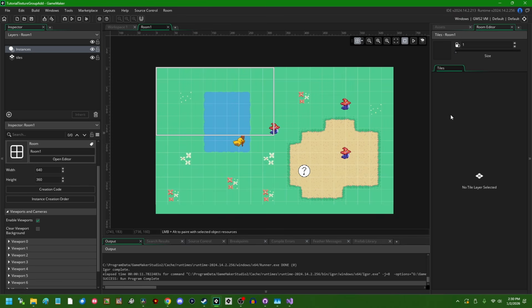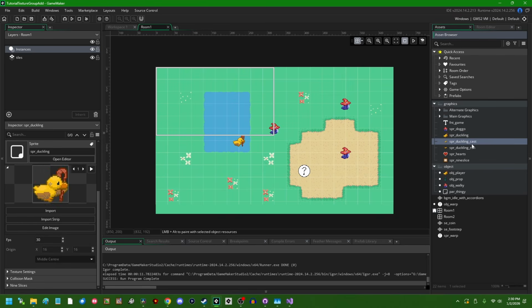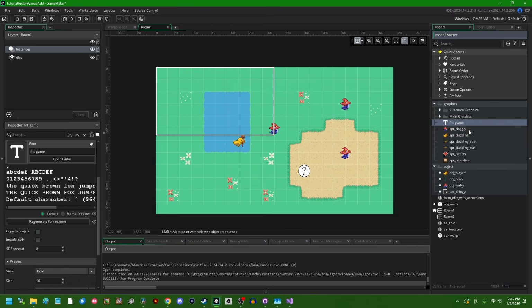So, by default, all the graphics that are loaded into your GameMaker game added through the IDE, sprites, tile sets, fonts, and whatnot, GameMaker will load those into your game's main memory as soon as the game starts, and it will just leave them there infinitely until the user closes the game. And realistically, for most GameMaker games, that's fine.